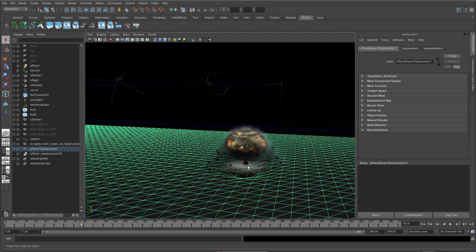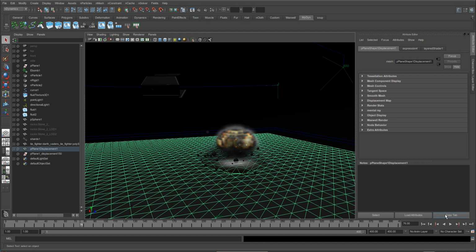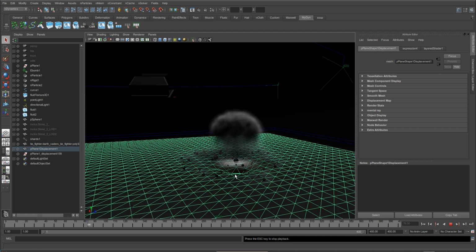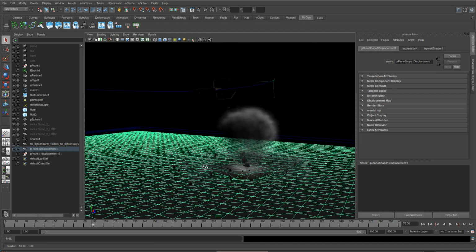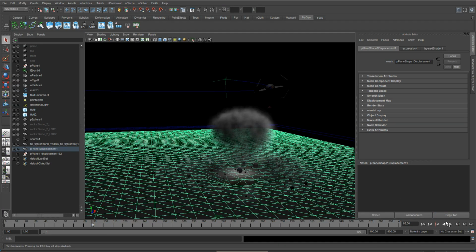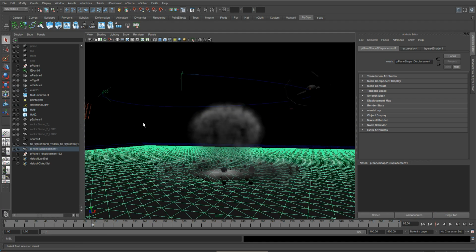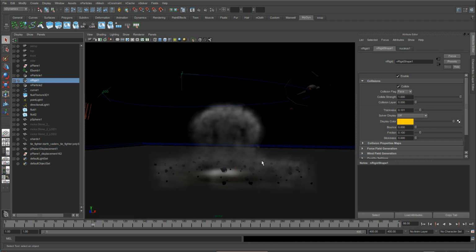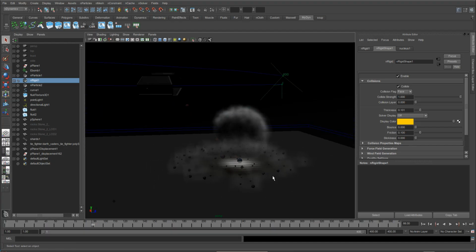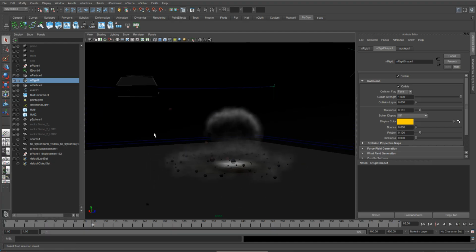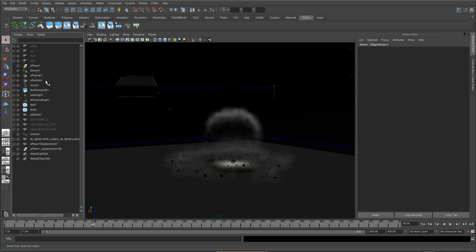Which means that the next bomb that's just dropped on the floor here should be able to roll down into this hole. But it can't. Now the reason for that again is this nRigid here that's still set to the original poly plane. So this was the problem I was talking about. We need to get rid of this.